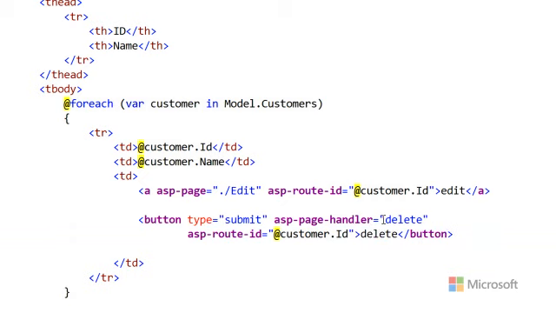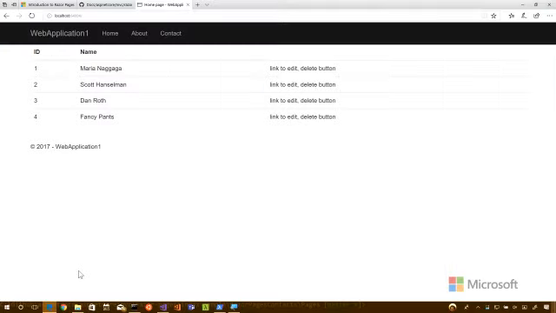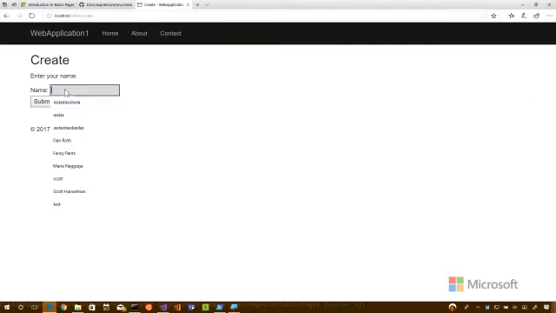And then none of this is hooked up. You mentioned something, voice of the people at home, about the button being a post. Yes. It is going to post back, and then we're going to need to handle that behavior differently than the create page. So there I just put a link at the bottom for create. I'm just going to hit refresh. Here's our create.